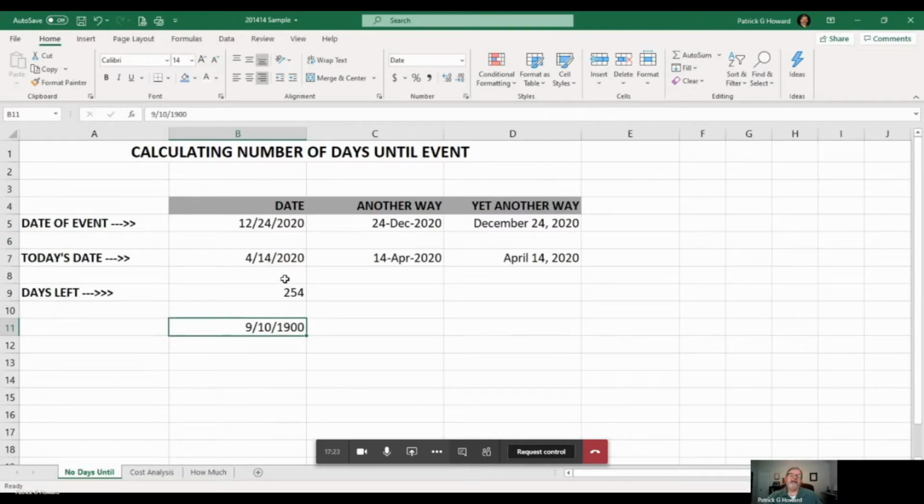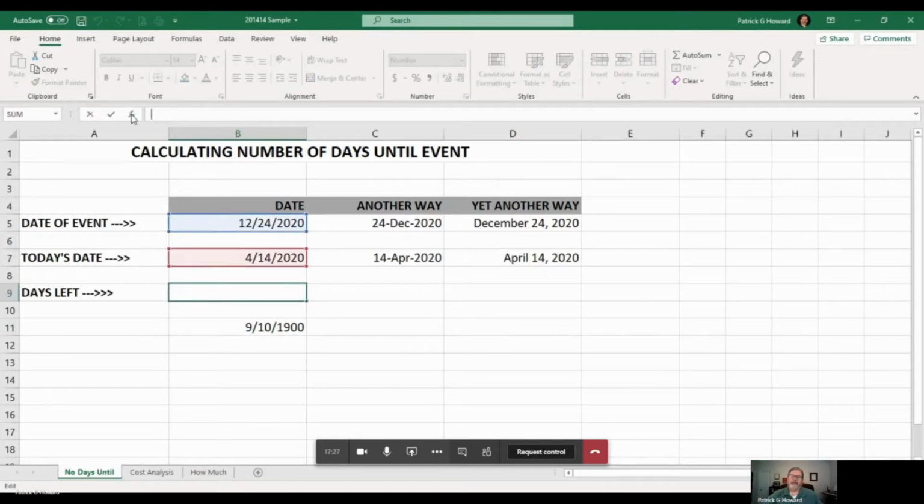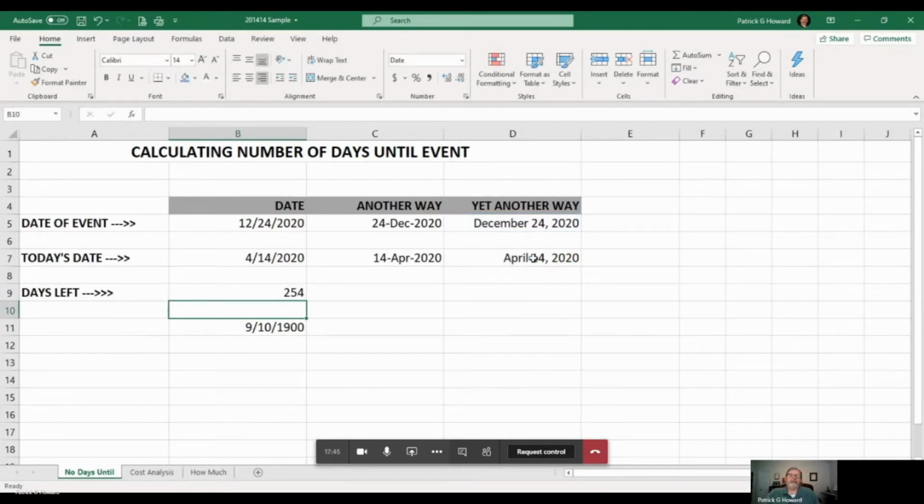Correct. And so you could use any of these columns. Let's just take this formula out, and let's say equals that minus that. Ta-da! So it doesn't matter. It's just formatting it, just saying it a different way. That's pretty awesome. Yeah, so let's take a look at the next one here.